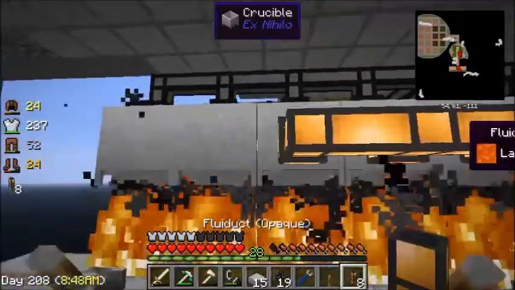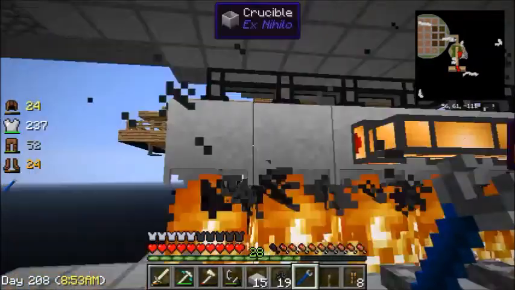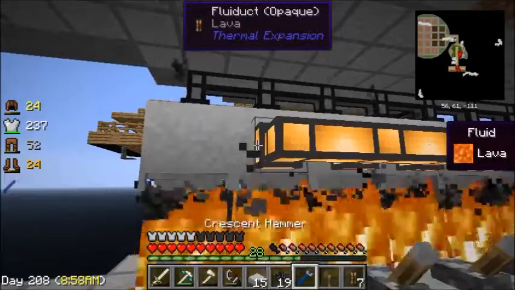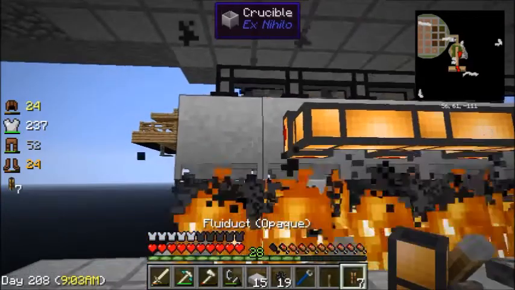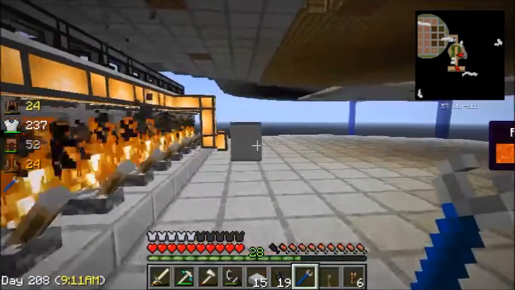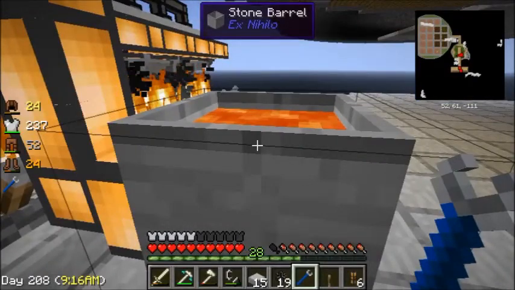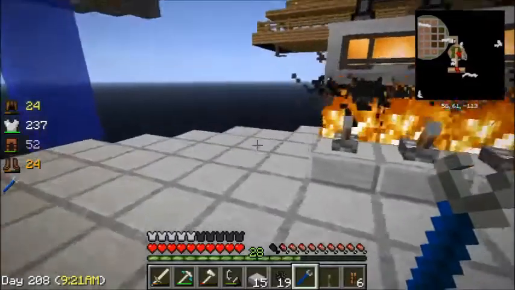Just finishing up the crucible generation system. And let me tell you, it's a lot faster than what we have going upstairs with the one crucible. I was making netherrack, clicking almost as fast as I could, and it would fill as fast as I could click. So that's really good.